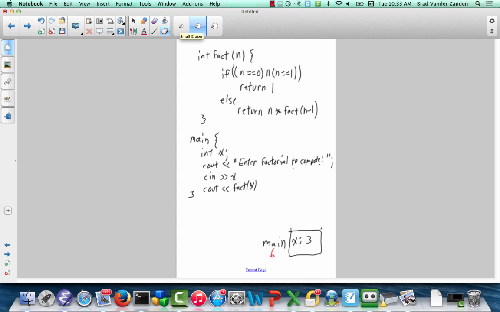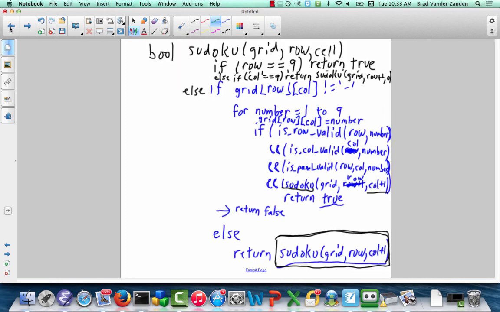So we're always allowed to use the return value. That's what we were doing here: taking the return value and multiplying it by n. Here, we're just taking whatever the return value is and passing it back unaltered. If we get back false, we return false. If we get true, we return true.